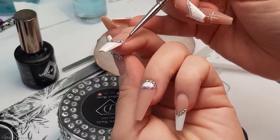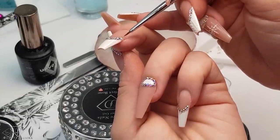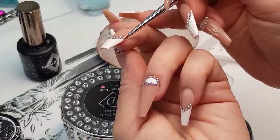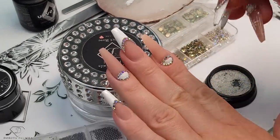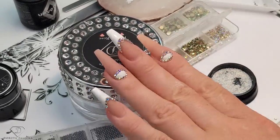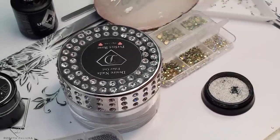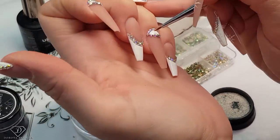Okay. Come on, see, now they don't want to stick. I think we made the caviar beads application easier and not as boring today for a change. Cameraman is not yawning yet. Okay, we've got two more, guys, two more to go.